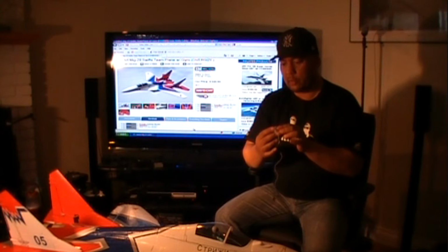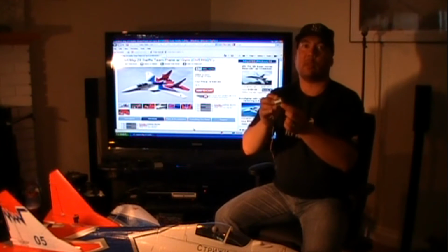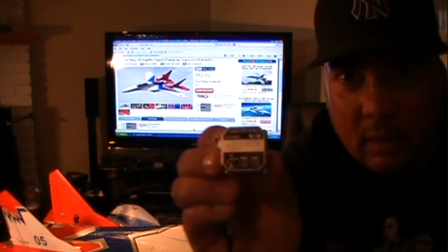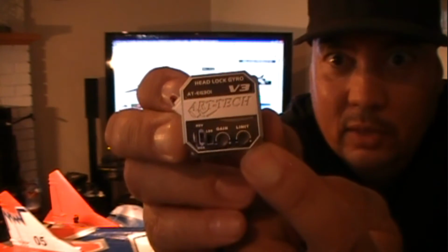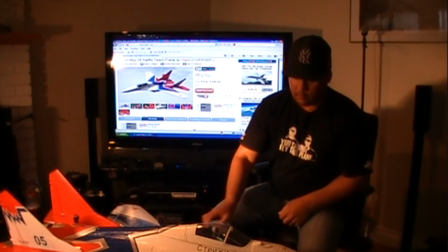And when I pulled out the gyro, the person who installed it stripped out the limit dial here. I don't know if you can see that, but the one on the right here is completely stripped. I couldn't even get a screwdriver in there to mess with that knob. That knob was completely destroyed. So I just ripped out the unit. I don't fly with the gyro with this plane.